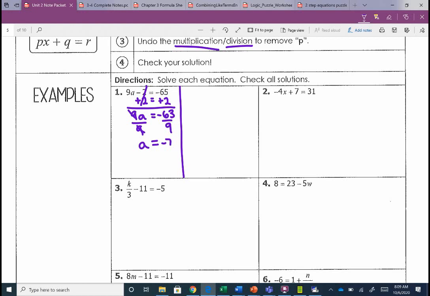Now, the cool thing is we can still check. There's my 9. Instead of A, I put -7, and I put a -2. Now, because we have calculators, we can just put that entire left side right in our calculator. It's super awesome. We can put that entire side in there. I'm going to pop that up real quick.